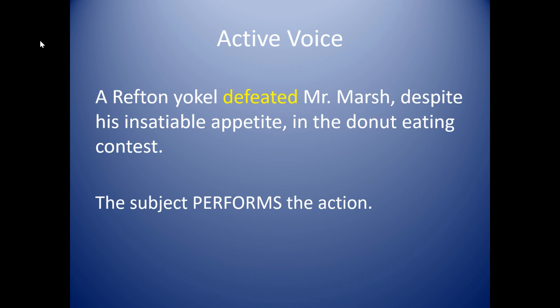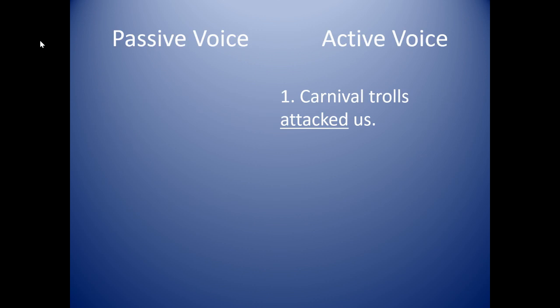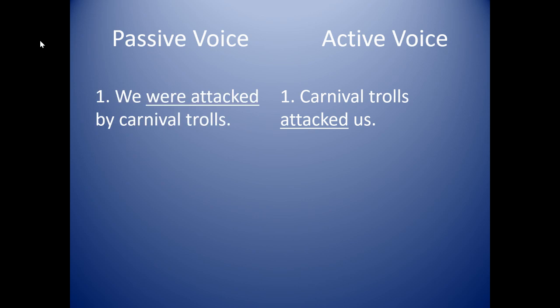So let's talk a little bit about what's going on when we create the passive from the active voice and how we're going to use the verb expansion rule to create that. So if I had the active voice, which was carnival trolls attacked us, well, the trolls are the ones who are attacking us. When I change it to passive voice, I would say we were attacked by carnival trolls. I like this because it's real simple and you can kind of see the movement of the sentence, where attacked turned into were attacked. One thing I want you to notice is that the verb has increased by one. When I go from active to passive, the verb's always going to get bigger by one.